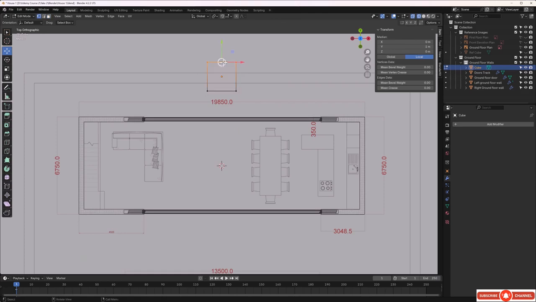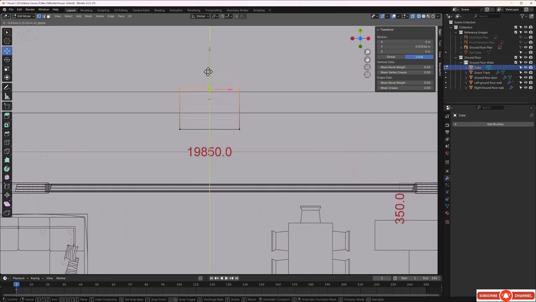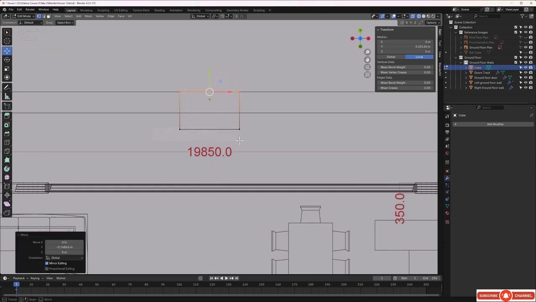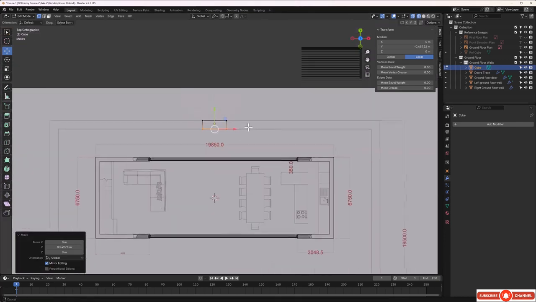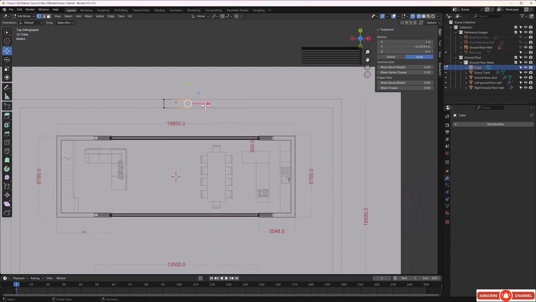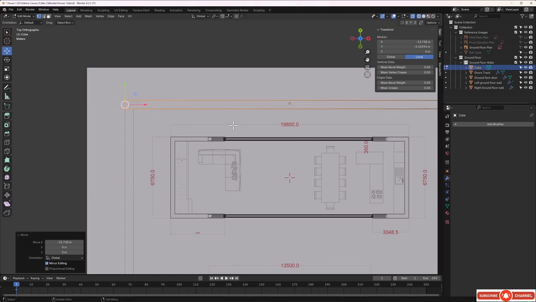Let's grab these top vertices here and let's bring those down until they're flush with the wall, and do the same here. And let's go ahead and grab these ones now and take these back like this. And grab these ones and take these ones back as well, like this. Alright, that's cool, that's a start.